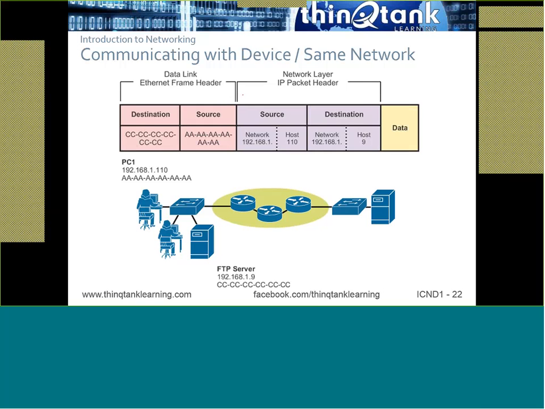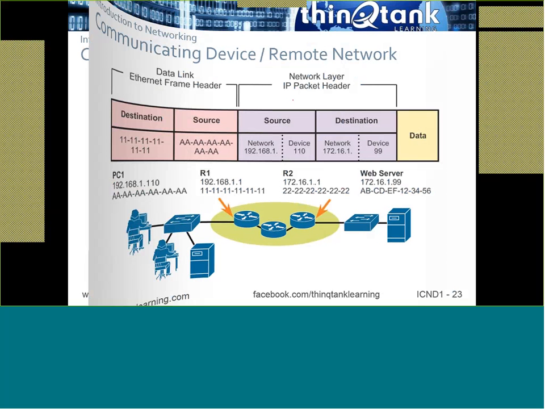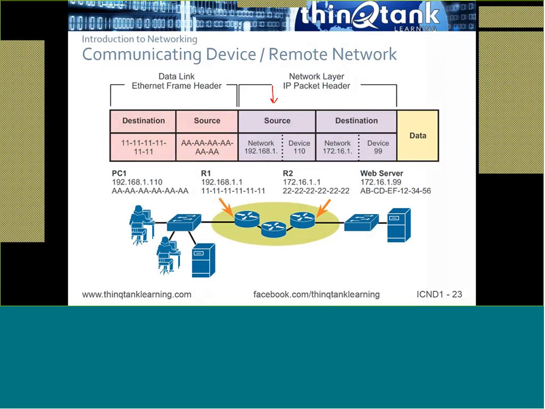Now, if you want to communicate outside of your subnet, very, very important, all of a sudden the network layer becomes very important. PC1 doesn't send its information to a local host. It sends its information to something called the default gateway, and then that default gateway forwards that information using IP routing. All right? And of course, we'll learn all about IP routing a little bit later on.